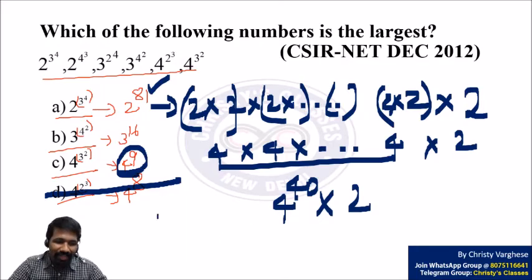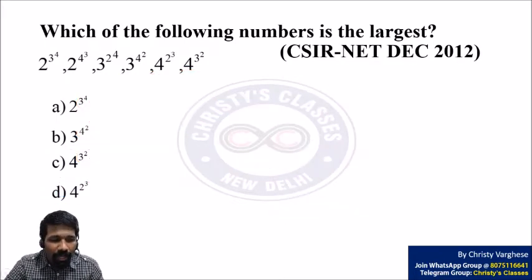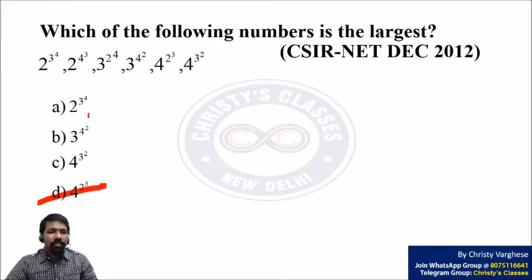Mathematically, you are doing 2 raised to 81 written as 2 raised to 80 into 2. Then 2 raised to 80 written as 4 raised to half, the whole raised to 80. Then writing that as 4 raised to 40. But that requires you to write steps. With imagination, you don't have to write it. So anyway, option D is eliminated.